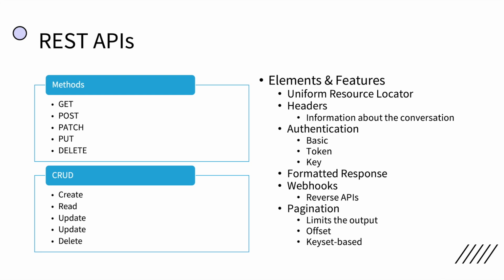Then you've got pagination, which limits the amount of output that you could get in a request. So if you're interacting with a controller that has thousands of devices on it, and you want to see all of your network devices, the output of that could be quite large, and you could have unwanted consequences or effects. So what pagination allows it to do is just give a specific amount of output at a time. And then you could also request a specific output. So let's say you did that call and you only retrieved back 5 devices, but there were 1,000 in there. Well, then you can just alter the offset for that pagination and say I want to see everything in pages 5 to 25 or something like that.